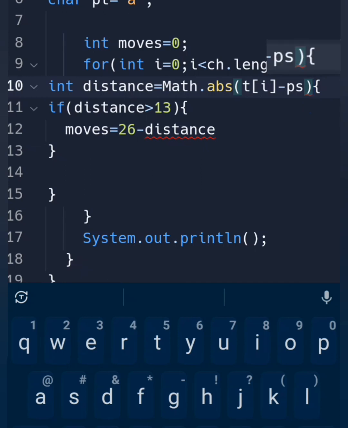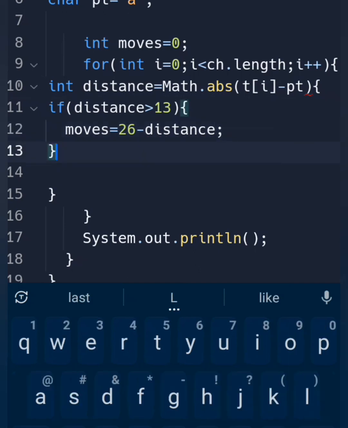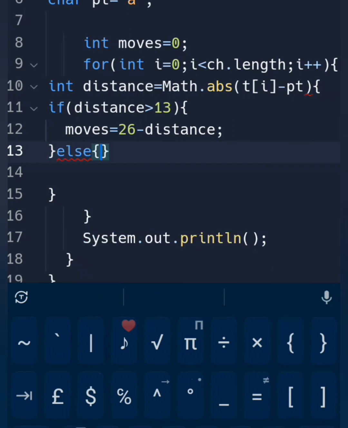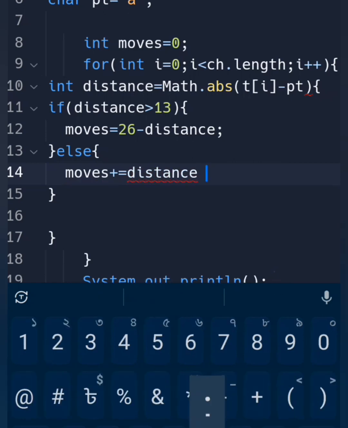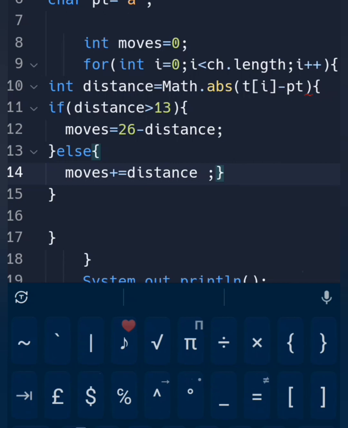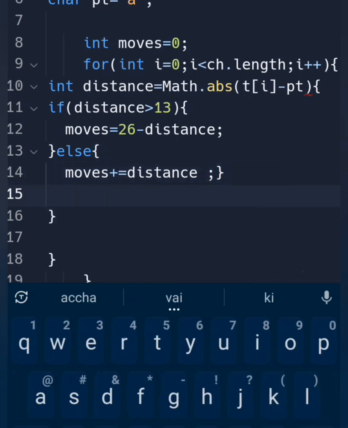Here we have to write not ps, we have to write pt. And then else, we have to write moves plus is equal to distance. And then we have to write pt is equal to t of i.